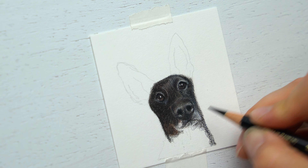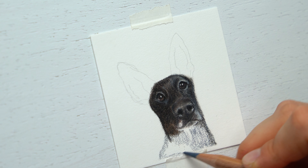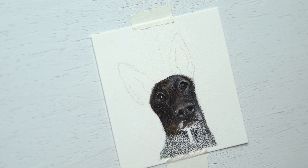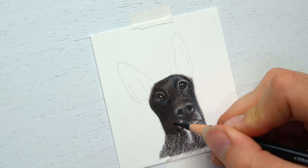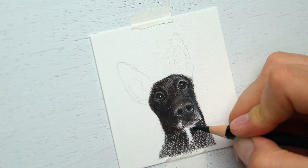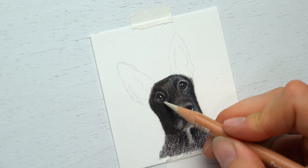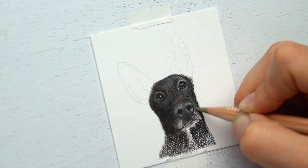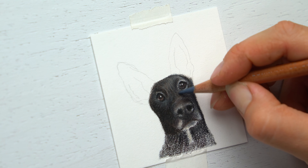Getting those key features — the mouth, the nose, the eyes — all of them very sharp is one of the most important parts for drawing small. With the neck, there's a white spot that's really important. When you're drawing somebody else's dog or cat, you want to incorporate those key features because that's what makes the animal their animal. You do use a little bit of green too, which implements more of a natural tone based on the surrounding environment.